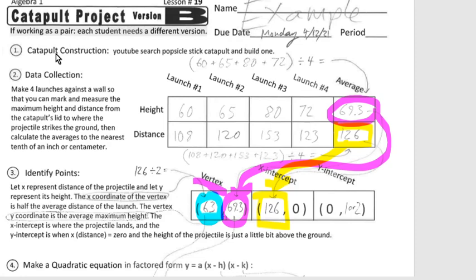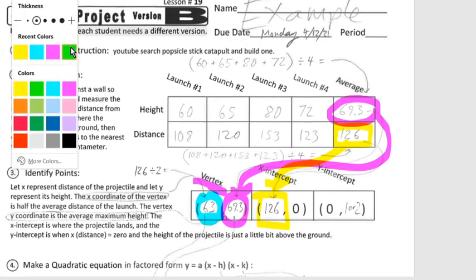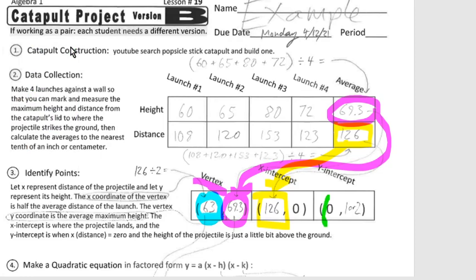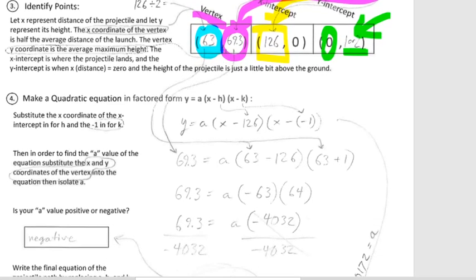The y-intercept is the starting point. We've got side to side of 0. We have no distance, is what that's saying. And your catapult projectile does not start on the ground, lands on the ground, but it starts in the catapult. So we're going to imagine how high it is above the ground when it's in the catapult. That's why you can put 1 or 2 or even 3 or 4 inches if your catapult is higher. That's where the projectile starts, in the catapult, which is above the ground. So we're going to take these 3 points and plug them in.